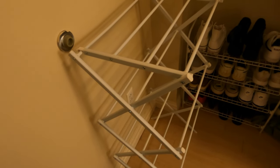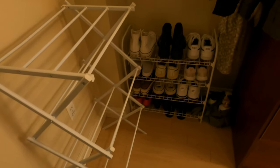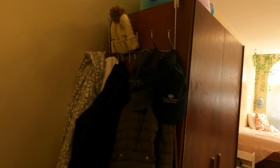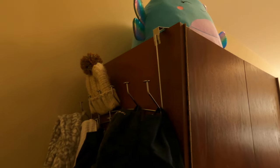So this is what you see when you first walk into the room. This is the drying rack that my roommate kindly lets both of us share, and then right behind that is my shoe rack. There's my shower caddy, and when you look up a bit I just have this hanging rack that is honestly very useful and I'm really glad I got it — that has my robe and my towel, a convenient place to put it so they can dry. Then I have my jackets because it is very cold in New York now, which makes sense — it's like the end of November. And then I have caps, my little bag right here, and my beanie.